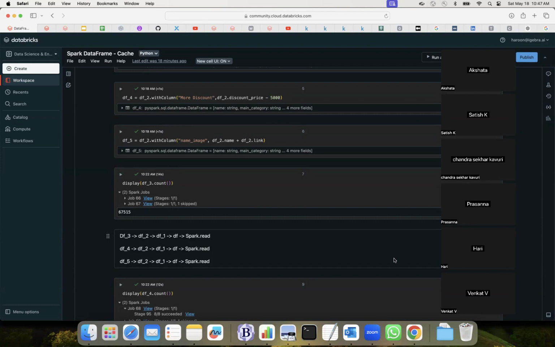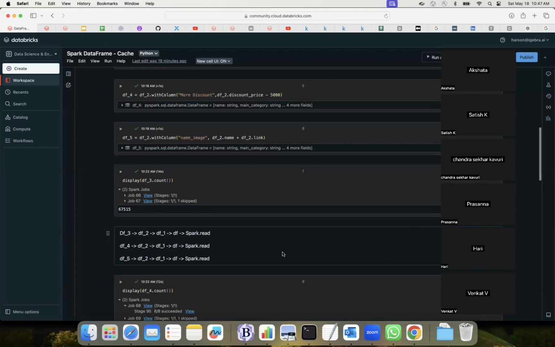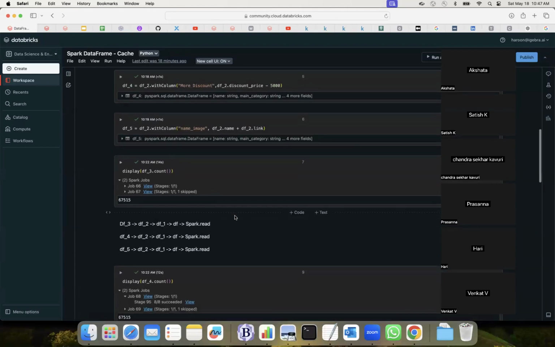It will directly read DF3 from cache if there is any other operation that is dependent on DF3. Because DF3 is already cached, it does not need to read DF2, DF1, DF, or calculate or read the cache from DF2. So you can use it for any operations, but all you have to be careful about is which data frame you are caching and how you are using it. Or if you have transformed that data frame again after caching, it will invalidate the cache if you're reading it later.